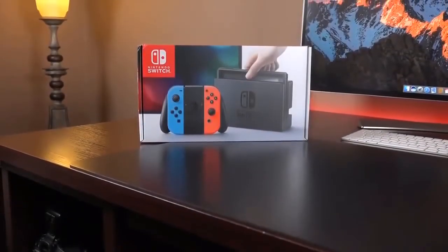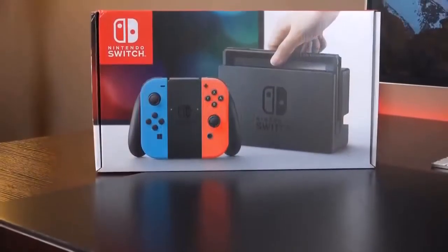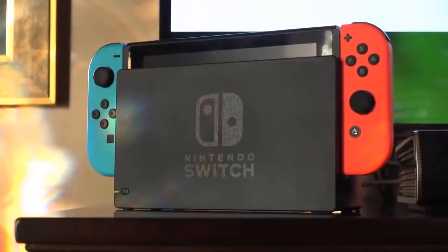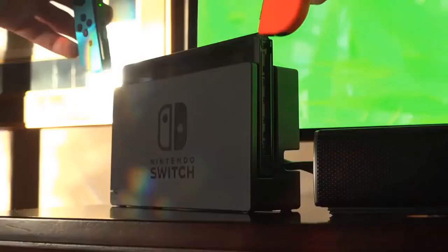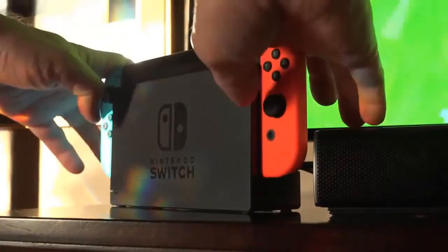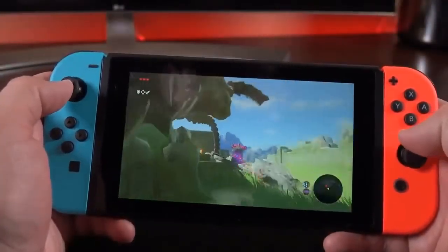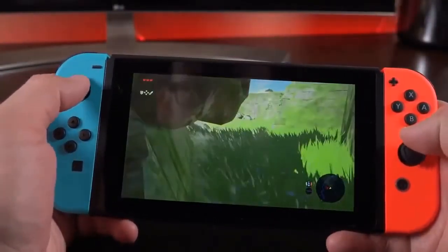What's going on guys, Mike here the Detroit Borg with a look at the very first Nintendo product I've ever reviewed. This is the Nintendo Switch — a combination between a game console and a portable, and it has a lot of moving parts which come included in the package, allowing you to do a lot of different things, making it one of the most compelling new systems we've seen in a long time.